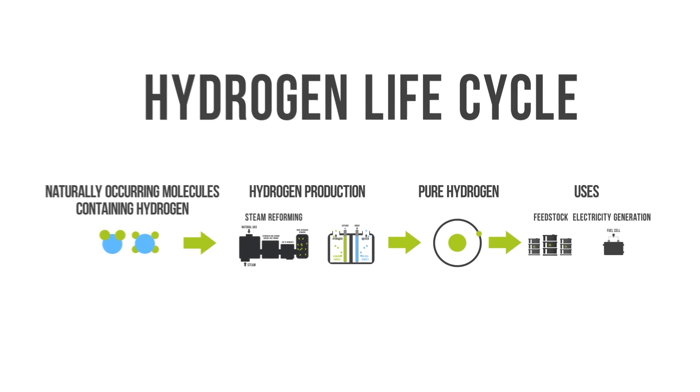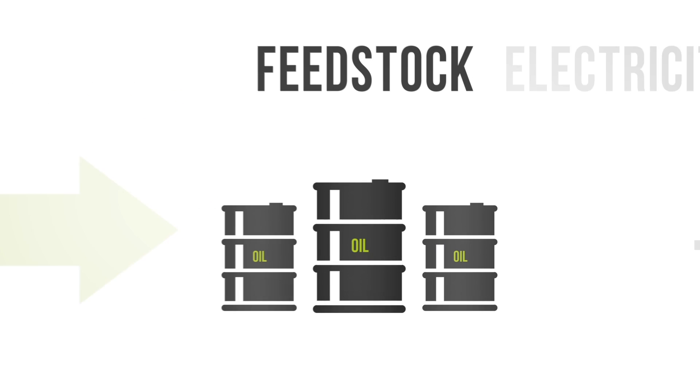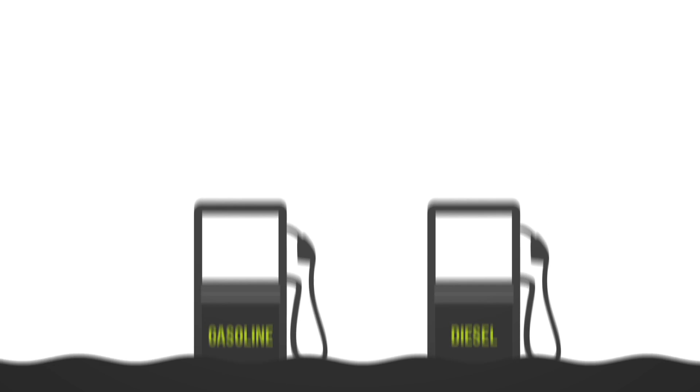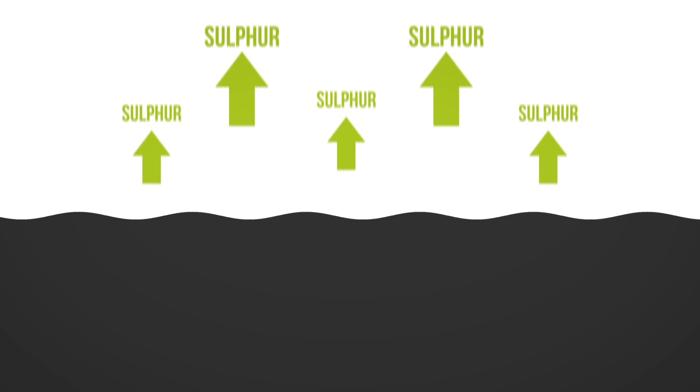Some may not know that hydrogen has important applications in the oil and gas industry. Hydrogen is used to process crude oil into refined fuels, such as gasoline and diesel, and for removing contaminants such as sulfur from these fuels.